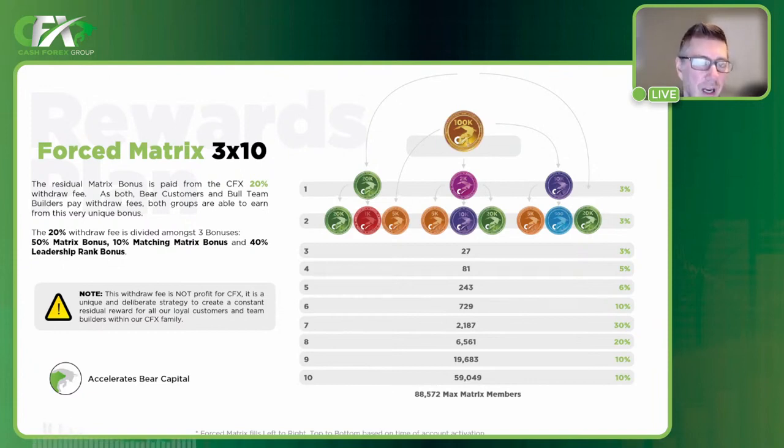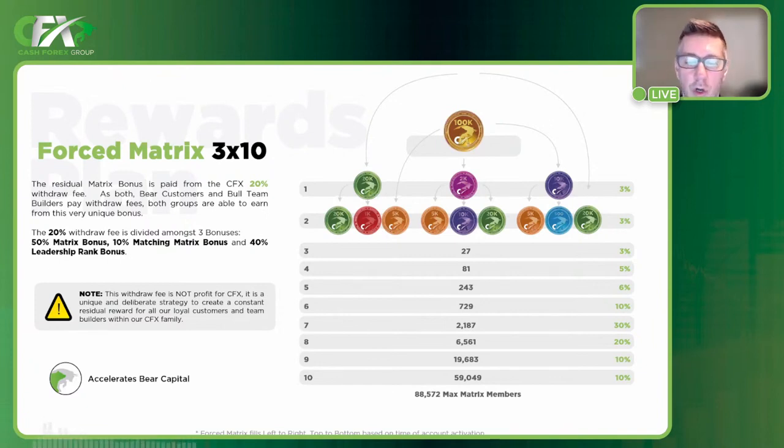So the 50% of every withdrawal, how does that work? Let's say that somebody on your level 8, so this would be friends who have shared with friends who have shared with friends, and a person that you may or may not know is sitting on level 8 of your matrix. You can see that there's room for 6,561 people. That does not mean you're going to fill every position in your matrix, and it doesn't matter, because you're going to earn from any and every person as long as you qualify for level 8 when they make a withdrawal.